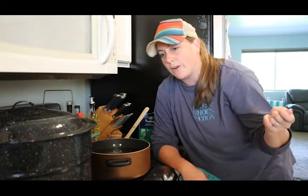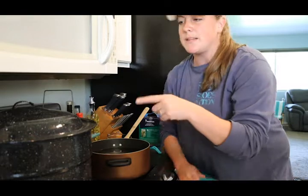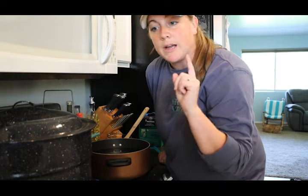You can always pull it out afterwards and it'll cool down and you can reuse it, so it's not like you're wasting it. It does appear that my water is boiling in here now though, and so what I'm going to do now is sterilize my 7 jars.